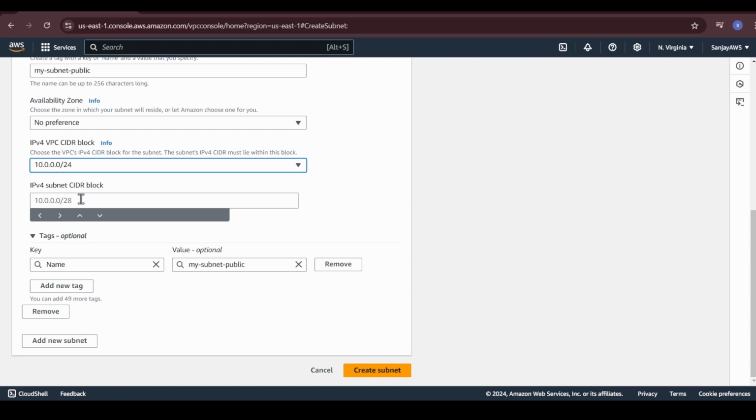Next, we need to choose a CIDR for our subnet. We know that our VPC has only 256 IP addresses, right? Because the CIDR is /24. So we can only give a share of it to our subnet. So let me say 10.0.0.0/28, which means I am locking the first 28 bits and the last 4 bits are modifiable. So if I say last 4 bits, 2 to the power of 4, we have only 16 IP addresses available for this subnet. Okay, so let's go ahead and create our first subnet.